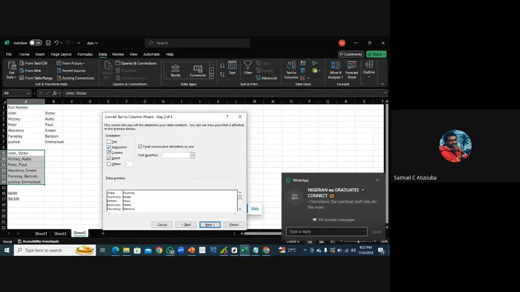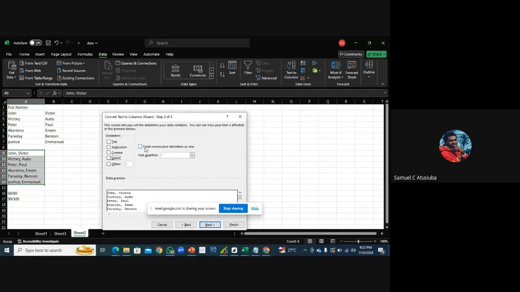Now I have to select which delimiter is separating my text. In this case, our delimiter is no longer space, but it's now comma. So I select the comma and then I click on next.